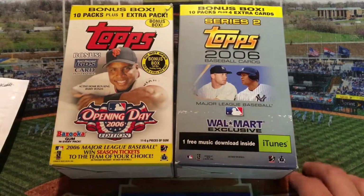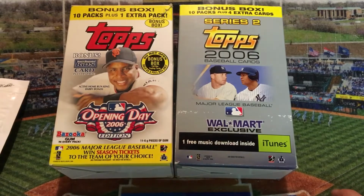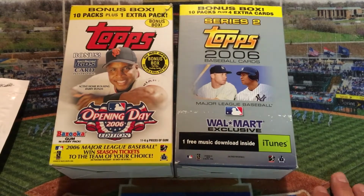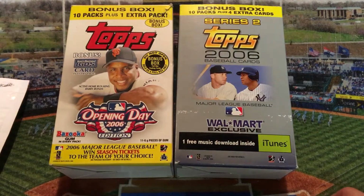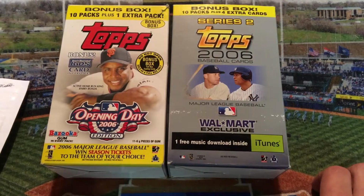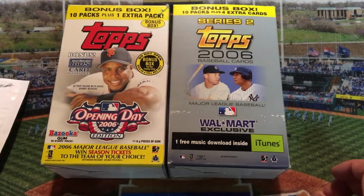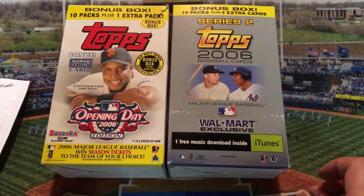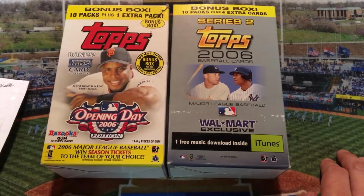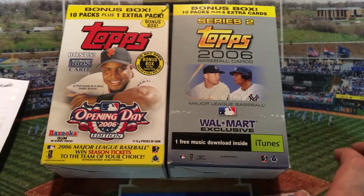And I believe this was the time that Score and Donruss had dropped out of the card collecting hobby after the fallout of the junk wax era. And so it was basically just down to Topps and Upper Deck. And so they wanted to have an upper hand. They really wanted to assert themselves as the new dominant force in the hobby. And so they kept him on their print run till the last minute, and somehow the mistake got through all their quality control. Imagine that. And the card was made, even though it wasn't supposed to be made.